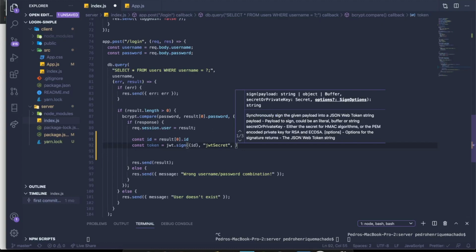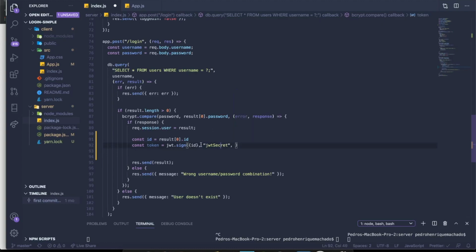But if you want to publish an application with this, you definitely want to use .env files. You're going to create a .env variable and just put this right there. If you don't know what a .env variable is, it's something extremely important for any application. But you probably already know, because this is something that we start learning in the beginning. It is important that we don't publish stuff with variables that contain secret information.